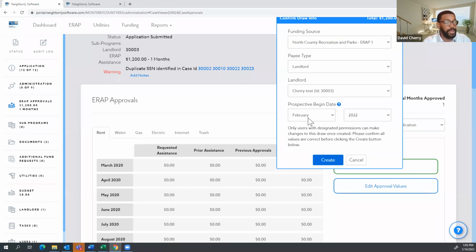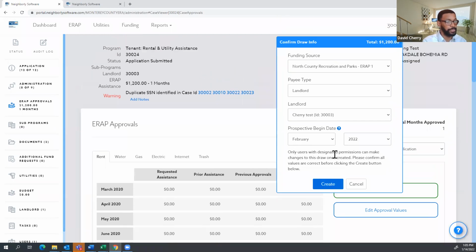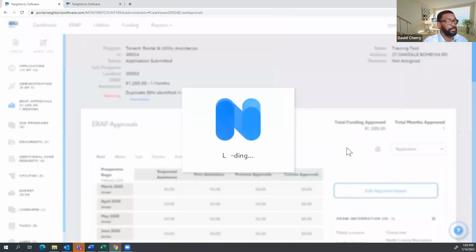If you had a tenant that requested future rent, maybe they need March and April 2022, you would leave it just like so, and the system will separate old rent as arrears and new rent as prospective. It's just good for reporting and for treasury requirements. So we'll click create.